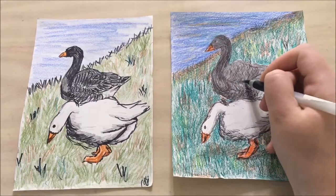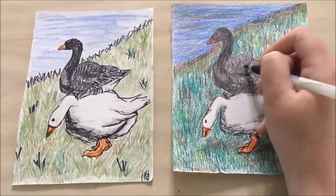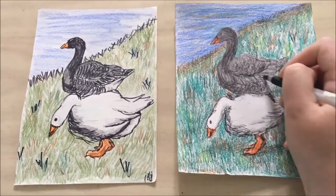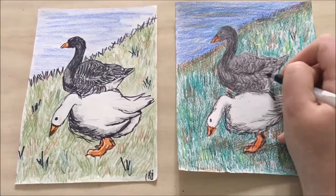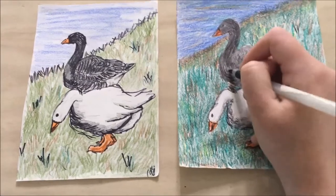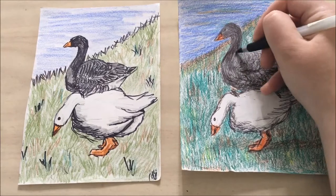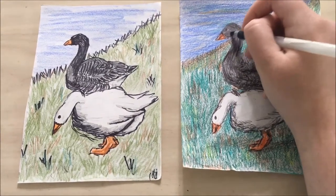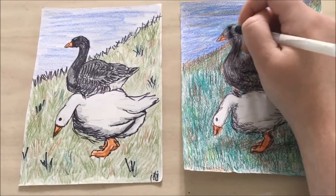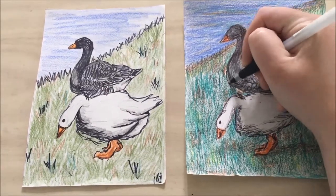I want to emphasize some of my shadows a bit more. I'm going to go back over those lines that we did with our colored pencil with my pen. Really emphasize the beautiful long neck of the goose.